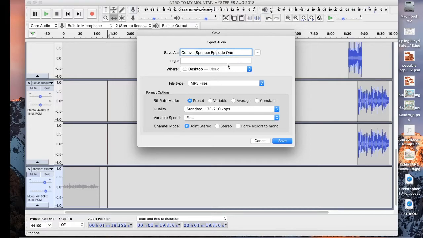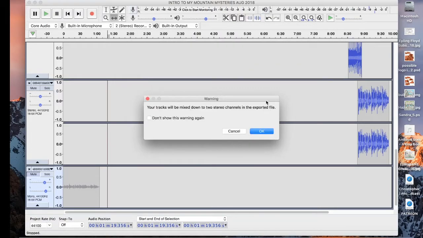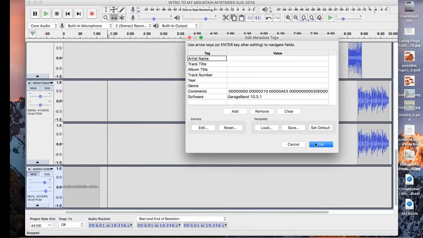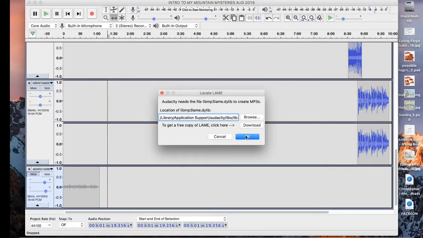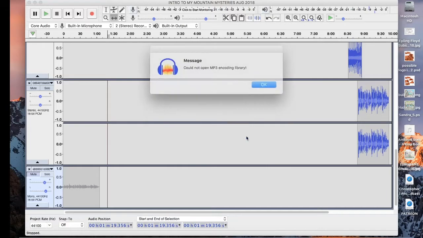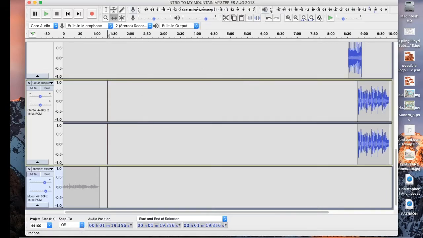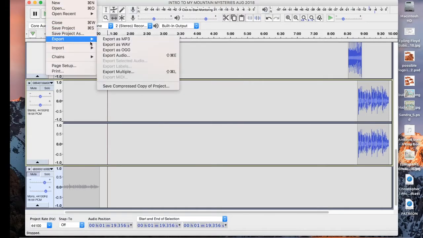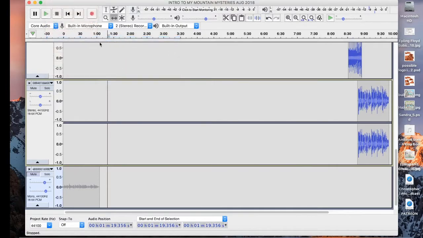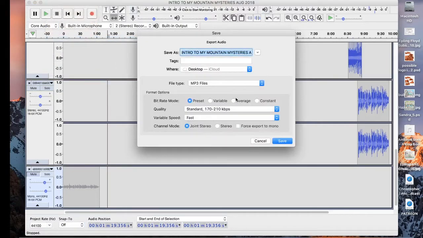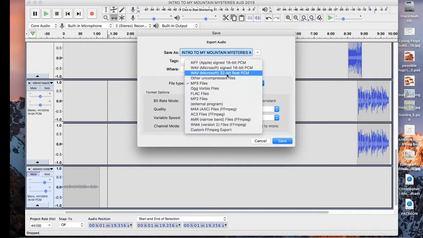One thing to note though, when you export this audio, you're not exporting each individual layer. When you export out of Audacity, it's going to be one entire solid audio file. Now, MP3 encoding, you need a patch for this with Audacity. So I get around this by basically changing the file type, and I save it out as a WAV file.